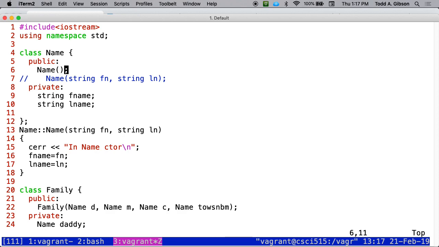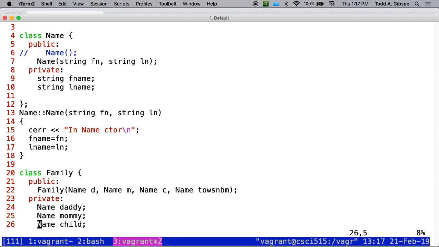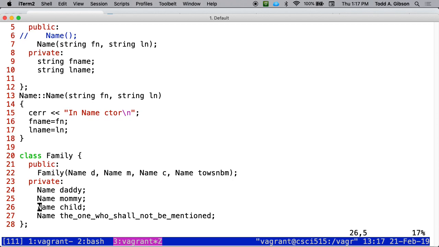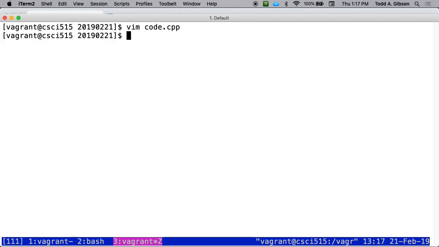The minute you write your own constructor for a class, the compiler no longer writes that for you. What that means is line 7 is the only way you're ever able to create a name object, meaning that if you do not provide 2 strings while in the process of creating a name object, you're just simply not allowed to do it.